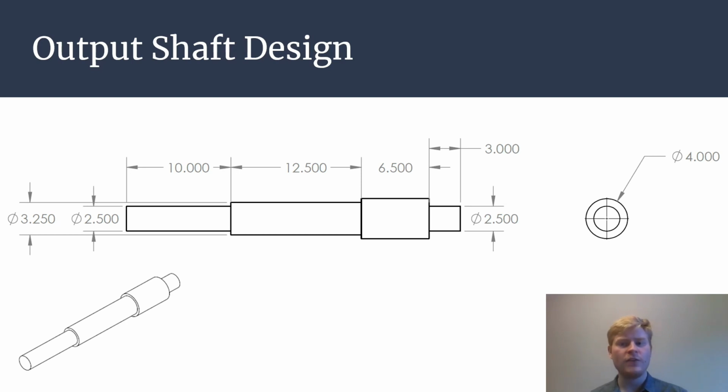As the output shaft possesses a substantial drop in torque, it requires less material and thus the mass and cost have been reduced in this component. This shaft also possesses an 8-inch extension from the output side of the gearbox for it to be coupled to the shaft of an electrical generator.